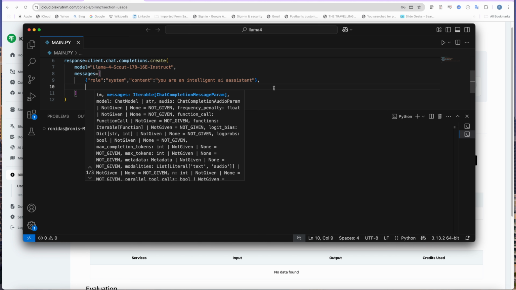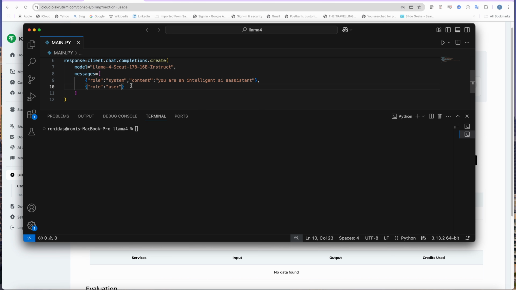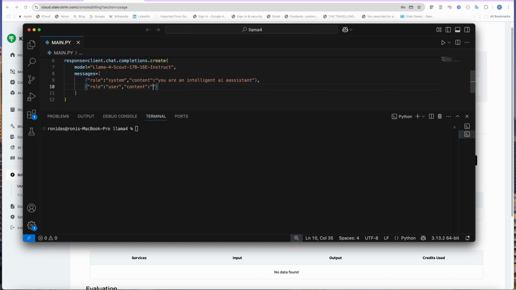Next, we can add a user, and with the user we can write our question. So the role will be user, and then content will be a prompt I can just draft. I'm not using a prompt template, it is just going to be a prompt, and it could be anything. So let's see, I'm asking: draft a 100-page student textbook on blockchain.